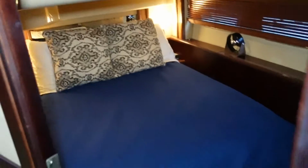So when people come to stay with us on the boat, this is the room they stay in. As you can see, it's got a full-size bed, comfortably sleeps 2. It says it's full walk around. It's not. You cannot walk on this side of the bed. That's ridiculous. But if you're a smaller person, or you know me, when I make the bed, you can certainly walk on this side of the bed.